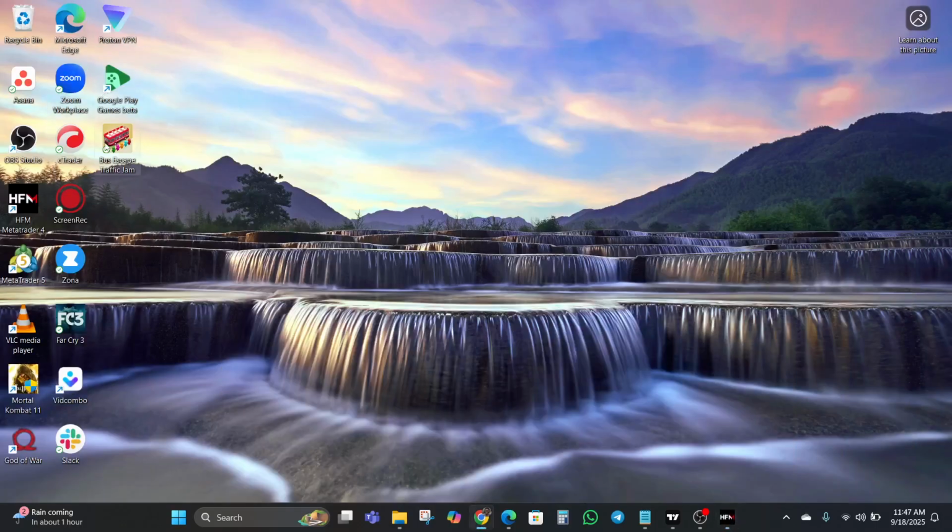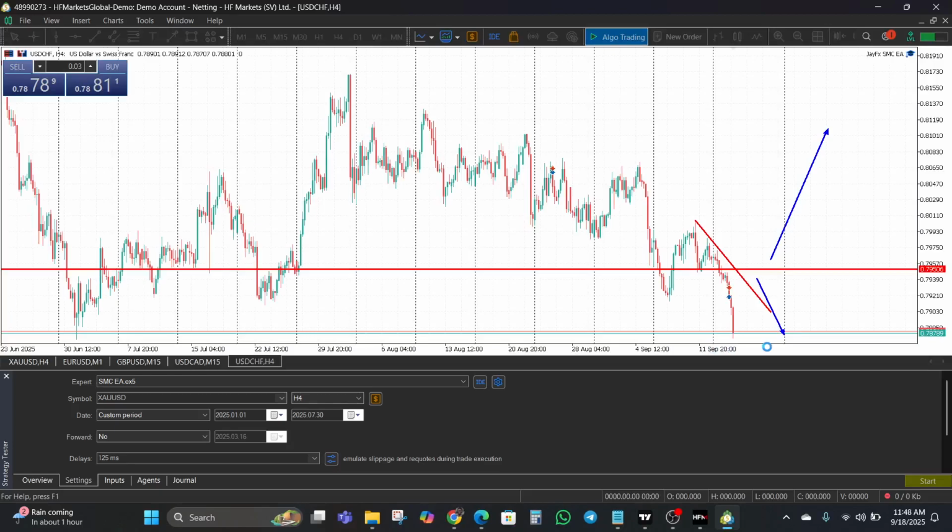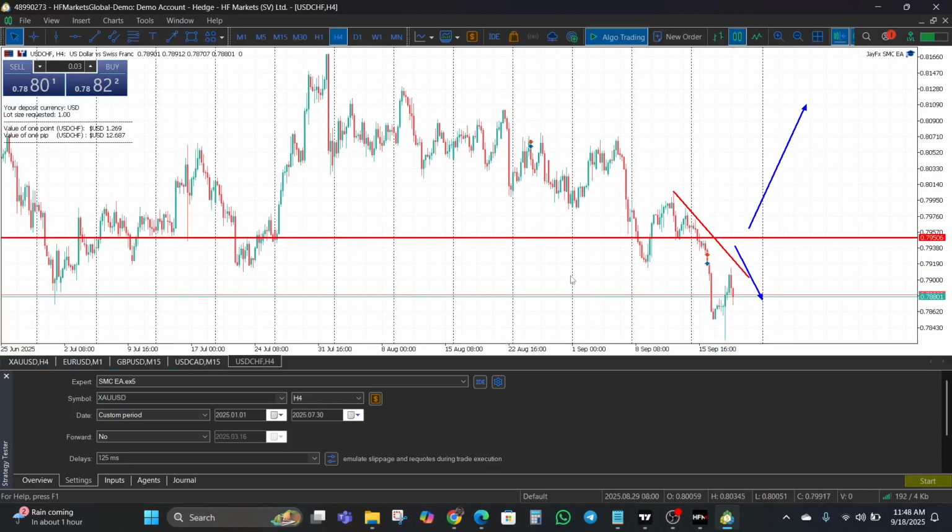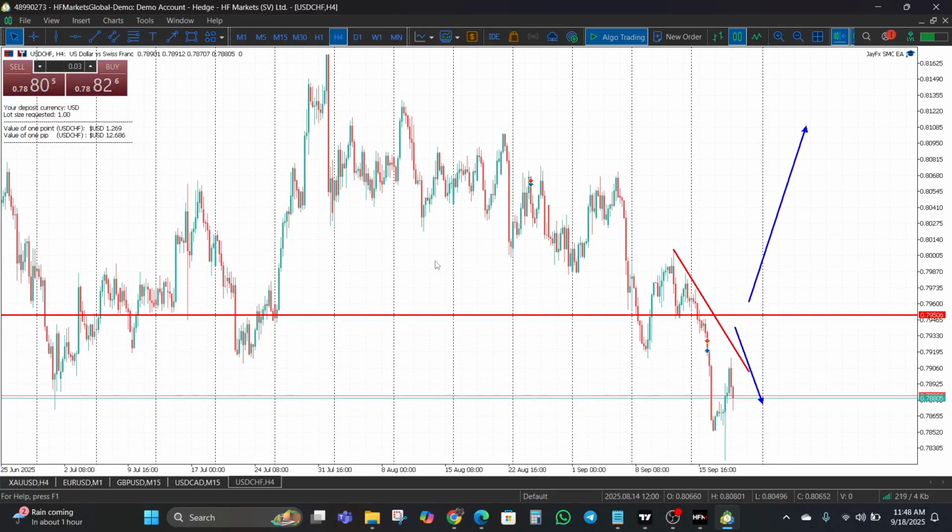Next, we have MT5, that is MetaTrader 5. Think of MT5 as the more advanced version of MT4. MetaTrader 5 gives you more time frames to analyze the market, advanced order types, and an integrated economic calendar, so that you don't need to switch to another app for news.